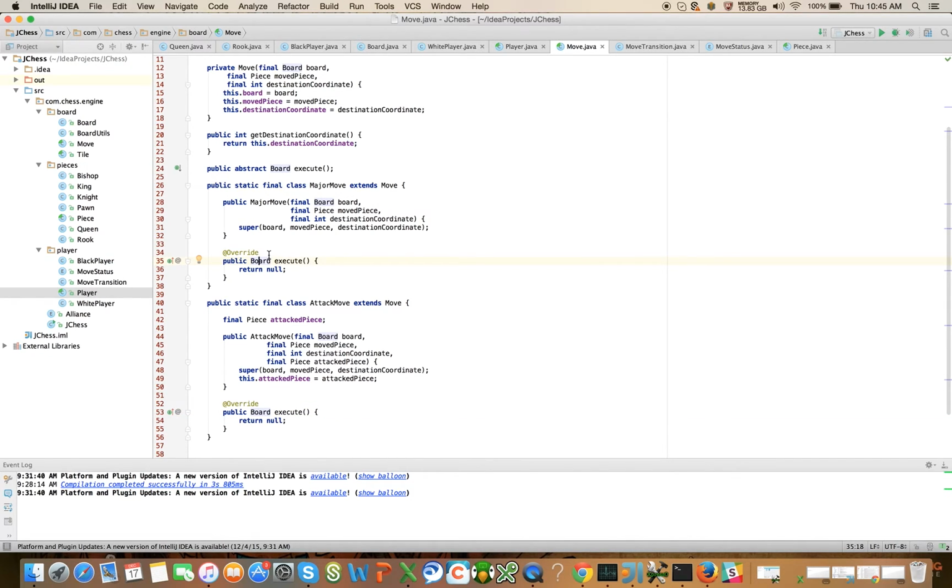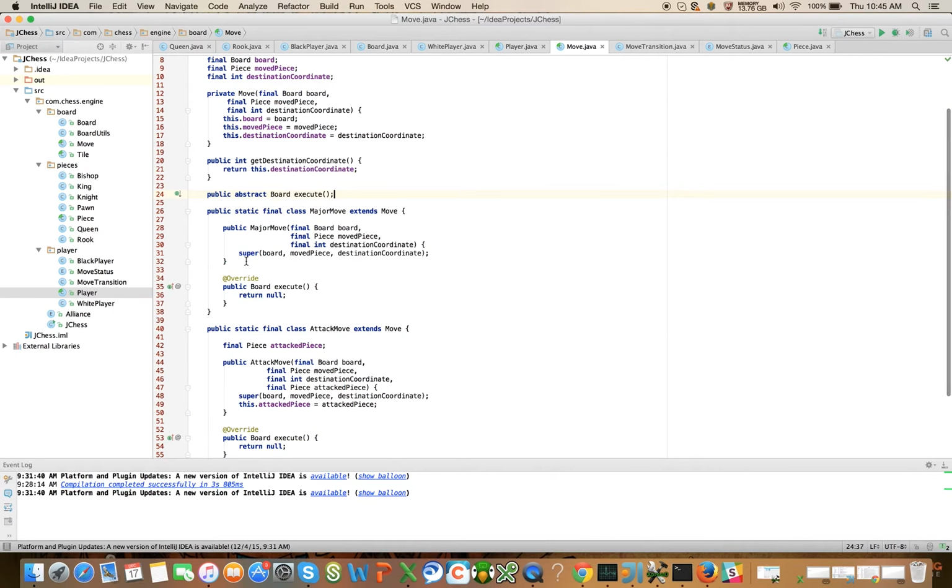That's what I want you to really pay attention to, is the signature on this execute method. We're going to have a board builder create a new board for us. Remember, the board class is immutable, so we're not going to mutate the existing board. We're actually going to create a new board using the board builder to execute the move. Okay?